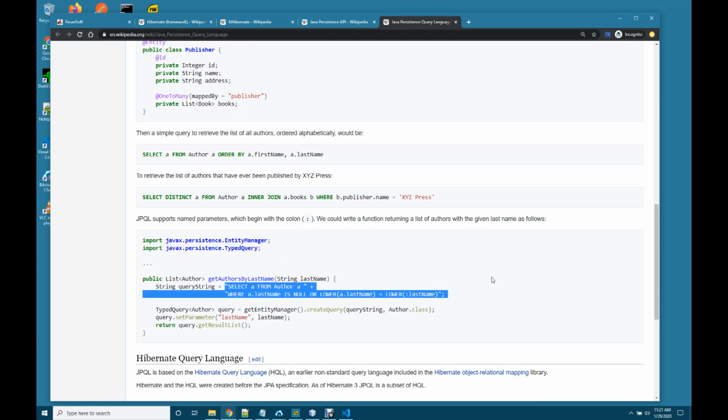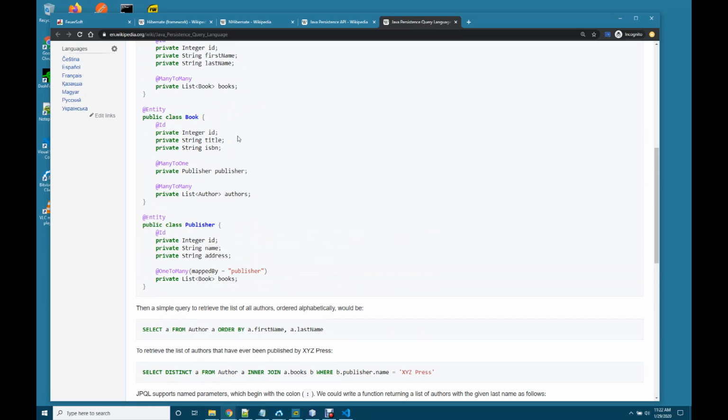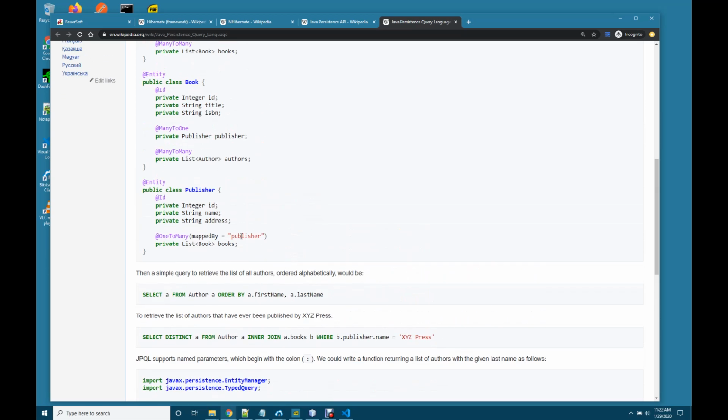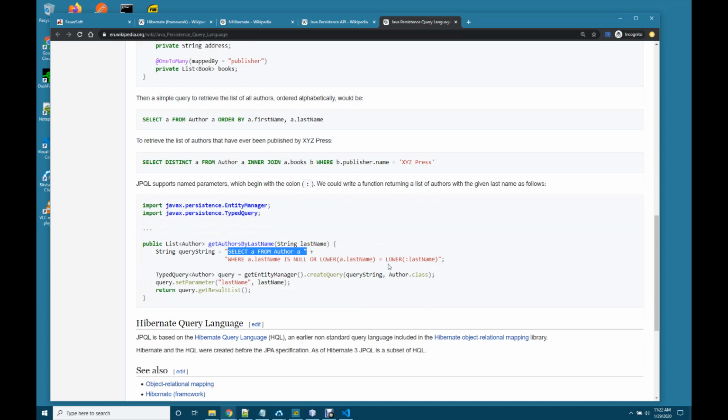If you had to do it in SQL, regular SQL, you'd have to do this from the author table, and then do another select from the book table, and then another select from the publisher table, and it would join all that together, and then you would get a big table back with all of those rows that matched, and some of the tables would be null because they wouldn't be applicable, that kind of stuff.